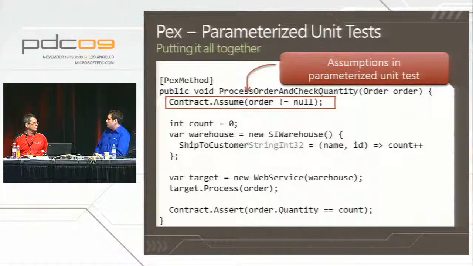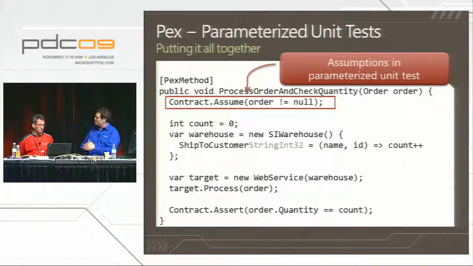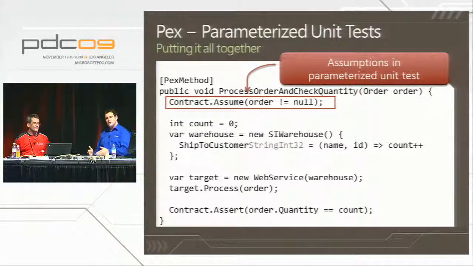Another difference to requires and ensures is that requires and ensures always have to go at the beginning and at the end of a method. I mean, that's where they are checked, although you write them at the top. Whereas assumptions and assertions can be at any point in the code. So you can write assertions in the middle of a unit test. You can write assumptions later on. They're really conditions over the program state and not so much a contract on a method.